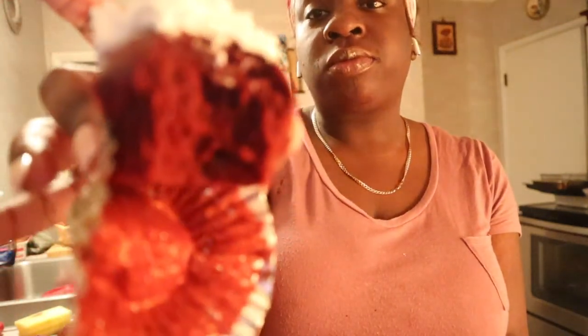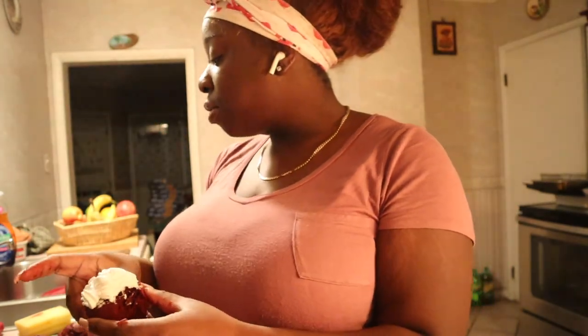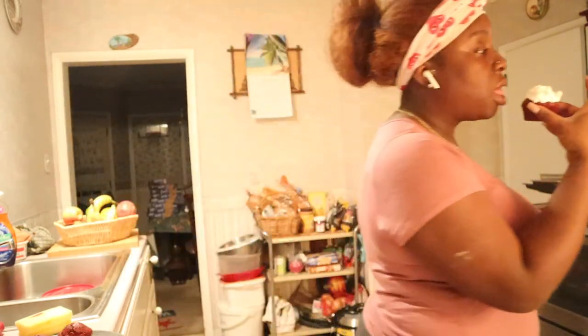Hold on. It is so moist and so warm. Mm-hmm. Delicious. I want to eat tomorrow, but I'll be out on the stretcher by the morning. Oh yeah. That's how I make red velvet cupcakes, guys.